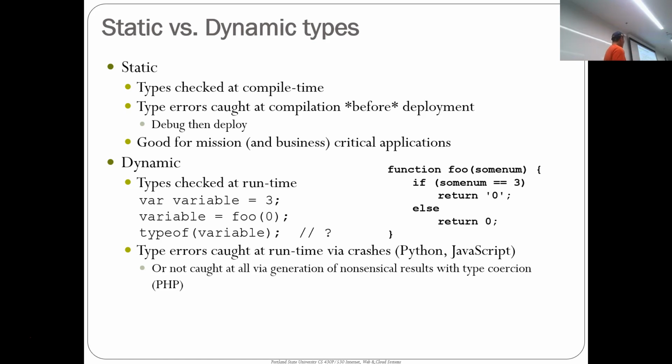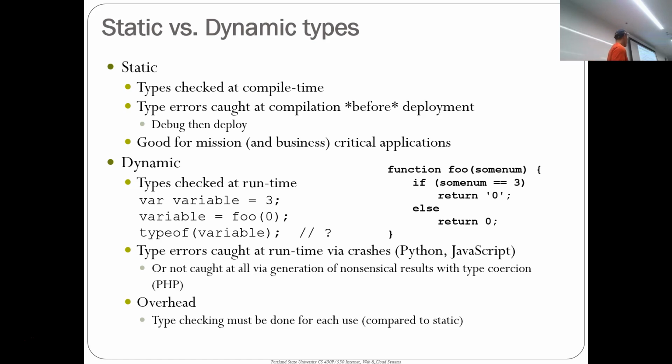Okay. Or it could be even worse than just errors that are thrown at runtime. You could have some scripting languages, PHP being one of them. You basically will not catch any type errors. Instead, you will coerce the data type to your best guess of what you thought the programmer meant. So if the programmer gave you a string and PHP is like, you know, a string doesn't quite work here in this way you've used it, I'm going to turn it into an integer, that's what it'll do. So it'll give you nonsense results in order to continue. So that's PHP for you, which is why you have to be very careful if you're programming PHP. You have to know what you're doing.